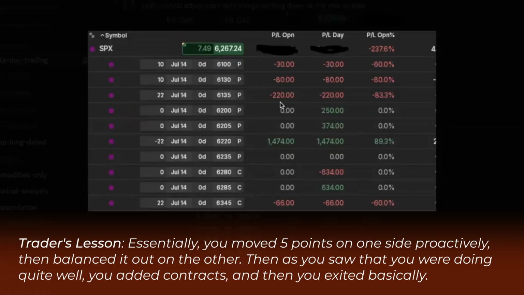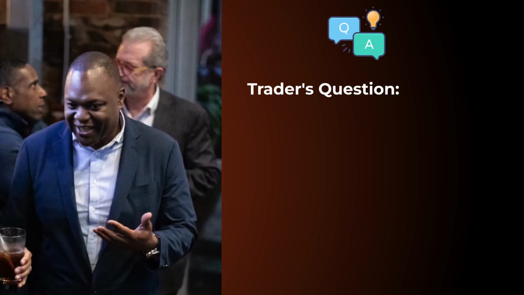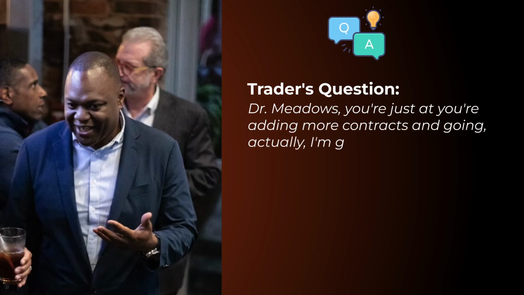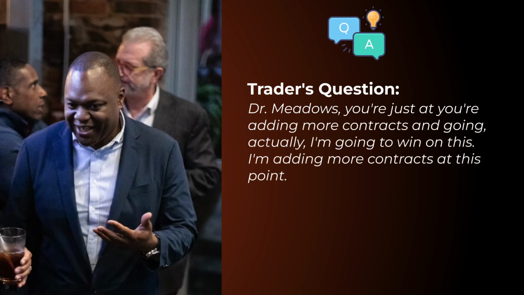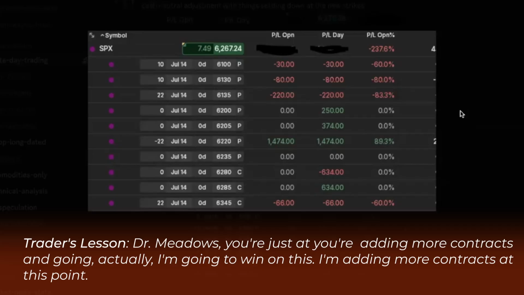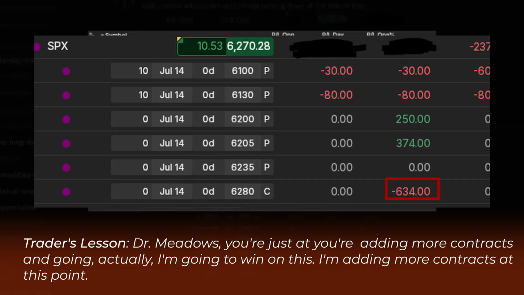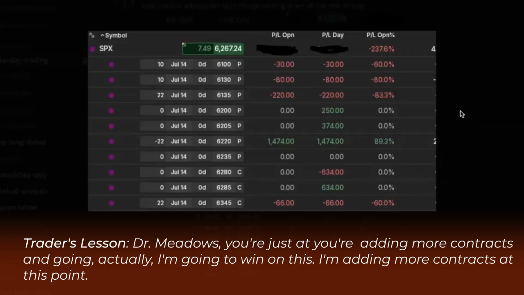As you get more and more confident in the actual trade, Dr. Meadows, you're adding more contracts and going, actually, I'm going to win on this. I'm adding more contracts at this point. Well, yes. And again, I kind of wanted to fully pay for that roll. In times past, I probably would have rolled up far enough so that that initial minus $600 deficit, I'd have paid for it completely with that roll up. But honestly, I didn't want to come up too much further than the five delta, just because I felt like, hey, maybe we'll have a drop or something like that. So adding kind of a half position or so, like 10 contracts at like $300 or something like that, but still keeping it in that three delta-ish range.